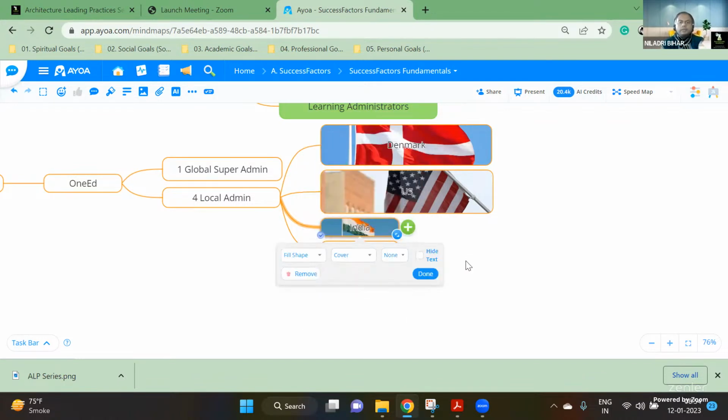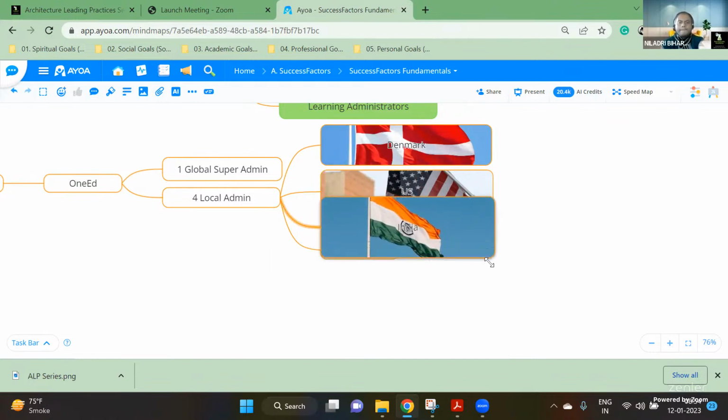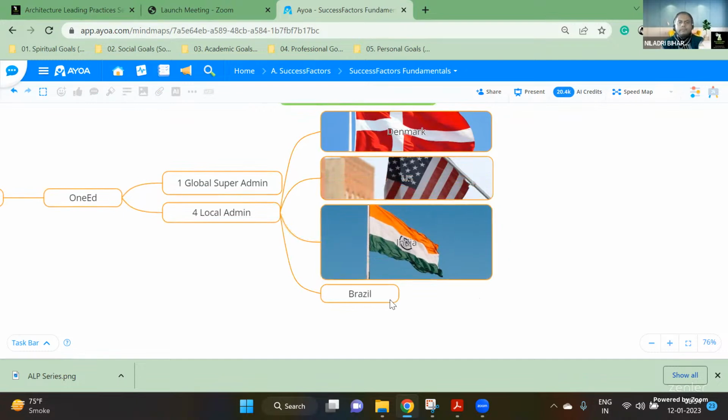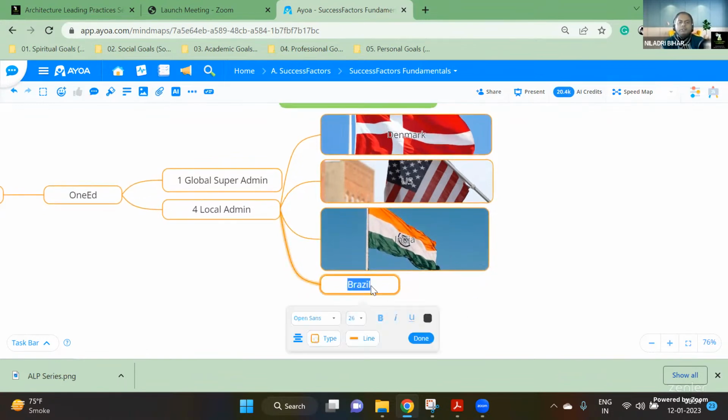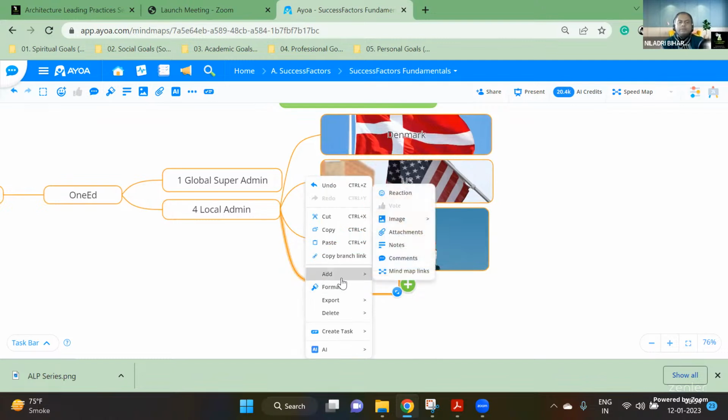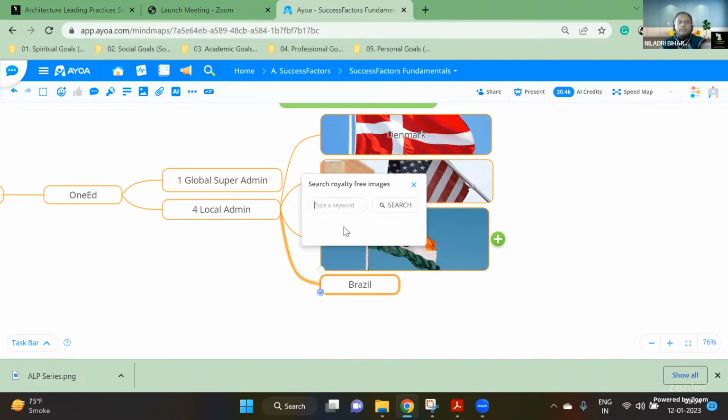Yeah, so next one is Brazil. So these are the 4 local administrators and they are having a specific country target group, the target population. So you have to accordingly create, and how to create it, you have to apply some thought process and let me know. The last one is Brazil.